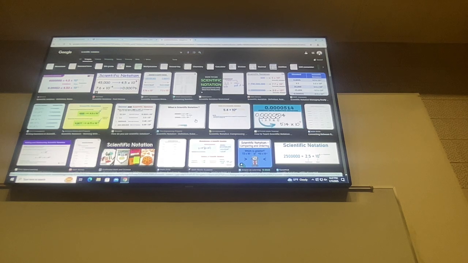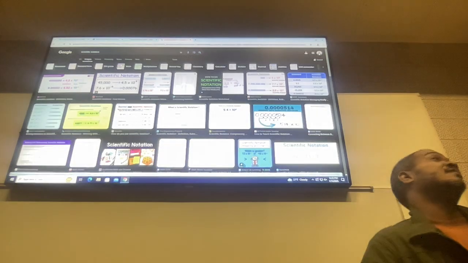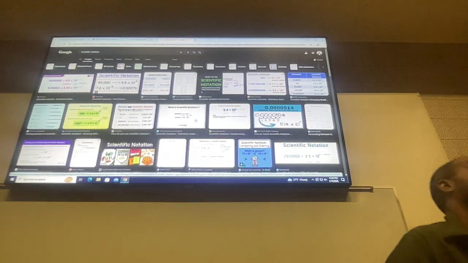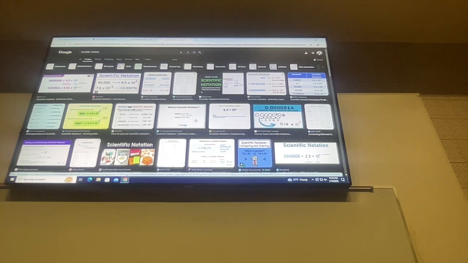Anybody take chemistry yet? Are we familiar with Avogadro's number? Yes. 6.023 times 10 to the 23rd. What is that, though? What is the Avogadro's number? See, that's important for us to know. See, that's a lot of times our problem. Let me just stop here and say that, y'all. A lot of times we know things, but we just don't know what they mean.